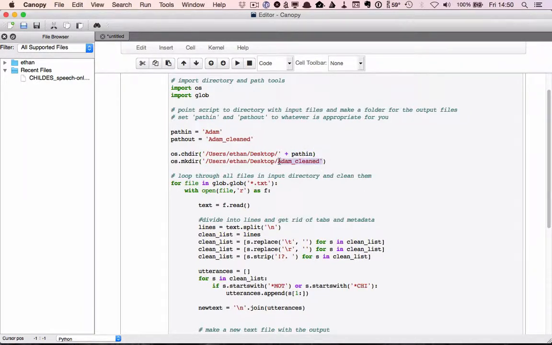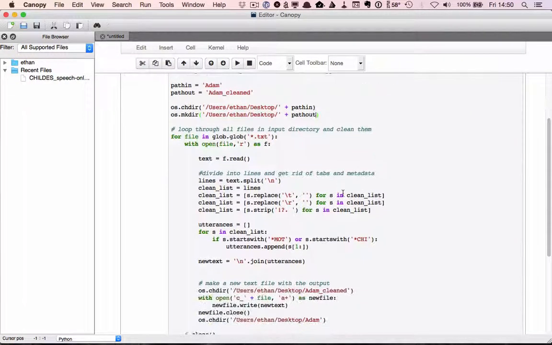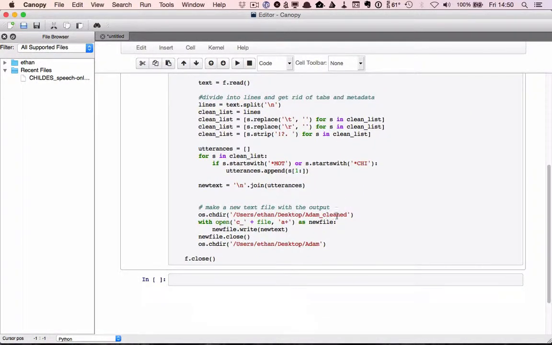Here we'll erase Adam and say plus path out. Down here, again, we'll also erase Adam. We'll add path out, and here path in.